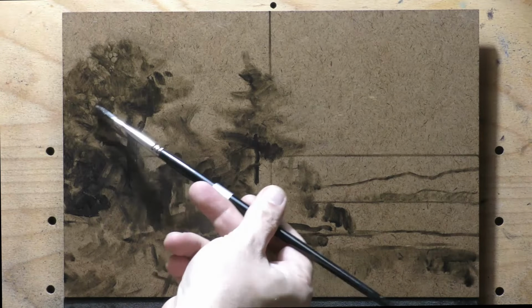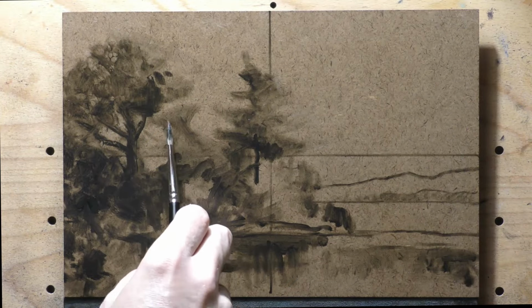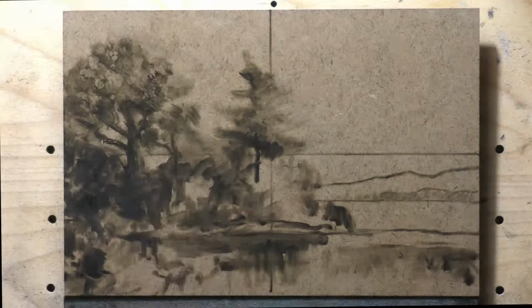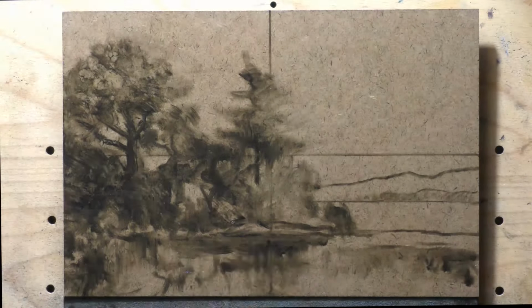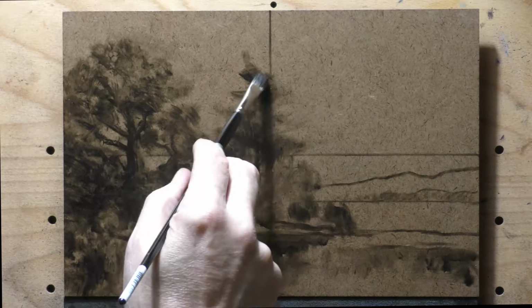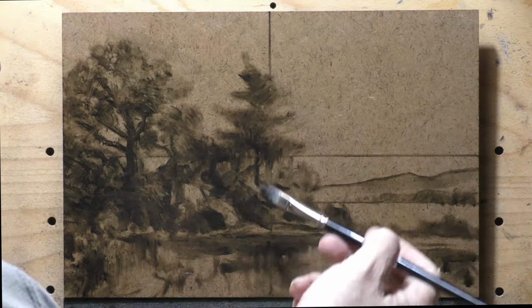But what I want to talk about today is this idea of supporting yourself as an artist, and I've been talking about this for years. But first, the underpainting. Now, this underpainting is done on some hardboard. It was primed with 2 layers of transparent gesso. And the color I'm using is Burnt Umber, which looks like it's got a little bit of Perylene black in it, black/green.